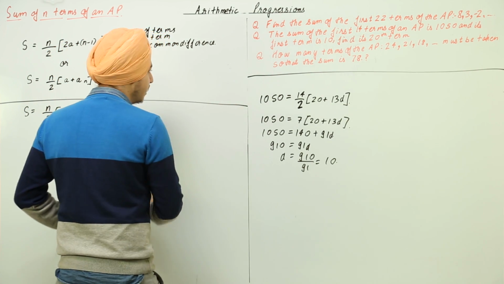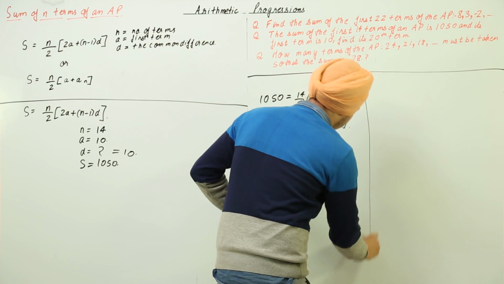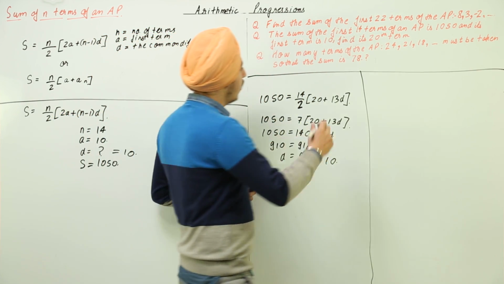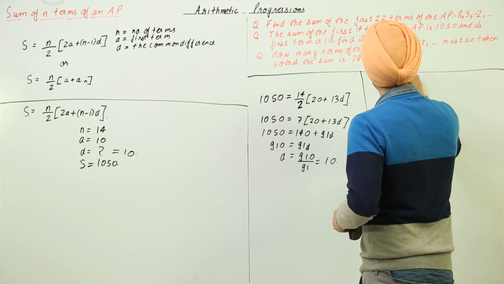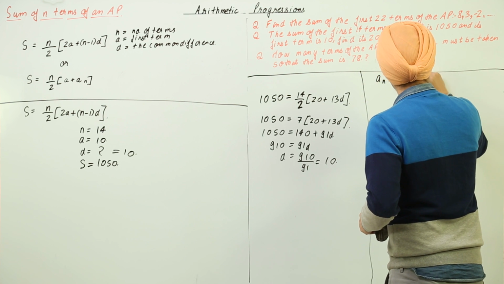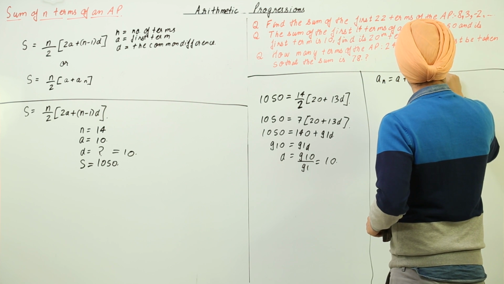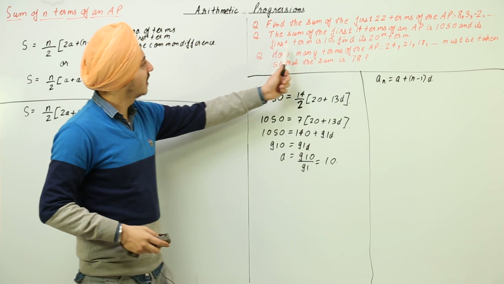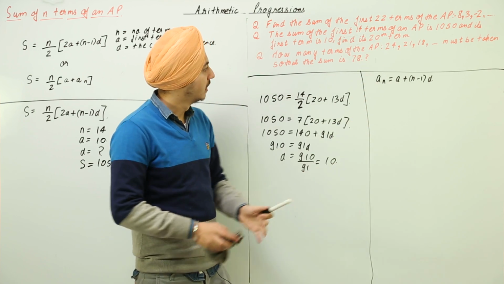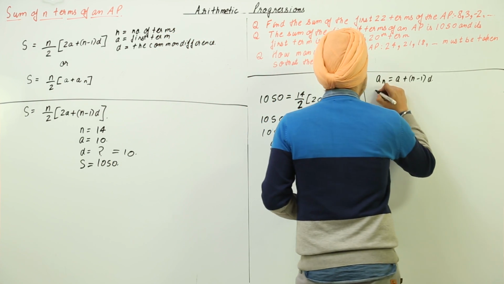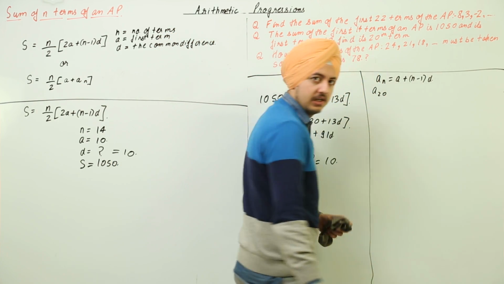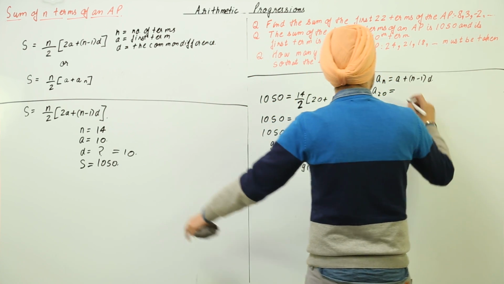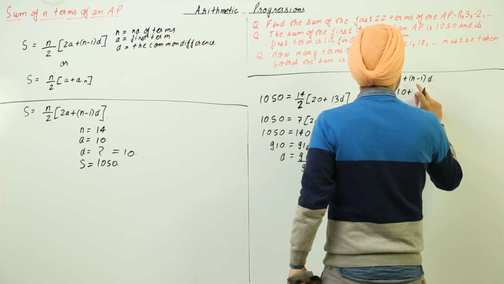Now if you see over here, what all do we need now? Now we need to find out the 20th term, correct? Now we know that an is equal to a plus n minus 1 into d, right? This is what is asked, find its 20th term. So we have to find a20, correct? a20 will be equal to, what is a? a over here is equal to 10 plus n minus 1.